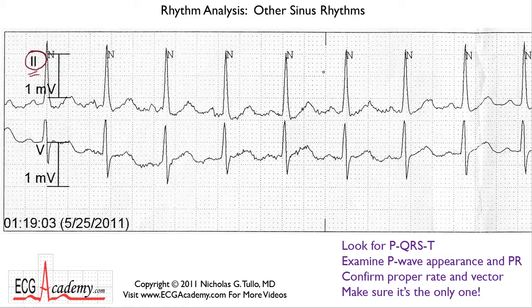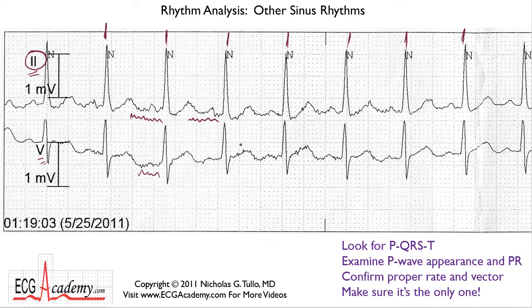So scanning across, you see a regular QRS complex. If you look at the trees, you can see that the QRS is marched through pretty nicely. You can use calipers, but I think eyeballing it is just as easy. The problem is that you do have a little bit of noise here. There's a bit of a high frequency jiggle all throughout this electrocardiogram in both leads. You have lead 1 and you have a V lead. We're not sure where this V lead is located. The R wave looks a little tall for it to be V1. It's more likely V4, V5, something like that. You never know in a telemetry unit where they're going to stick that V lead.